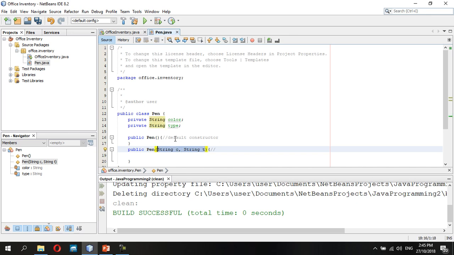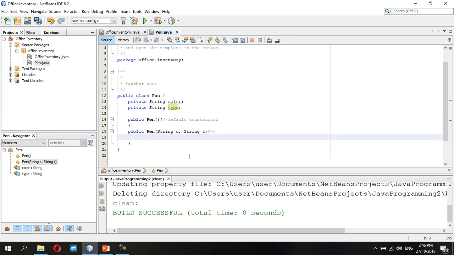These two passing parameters allow us to define color and type. So when we create an object out of Pen, if we supply these two parameters, it will use this constructor to create the object and provide the values of color and type.